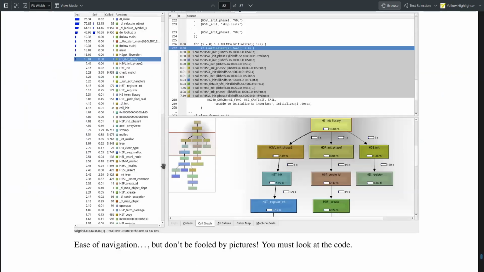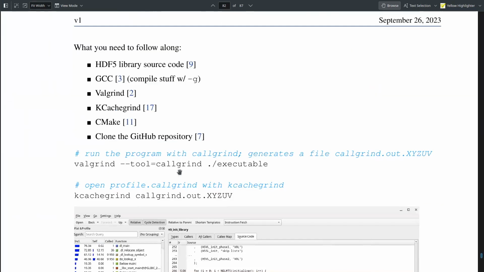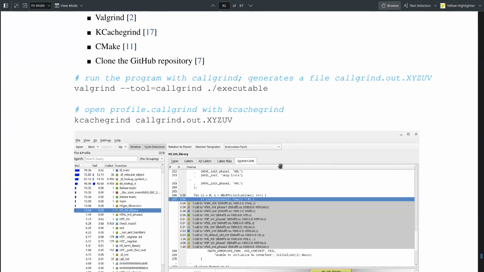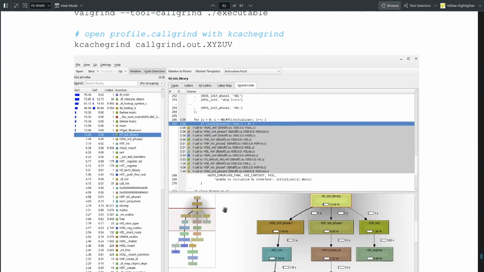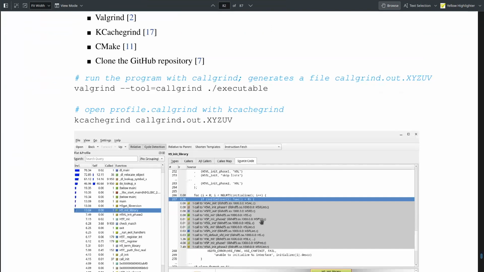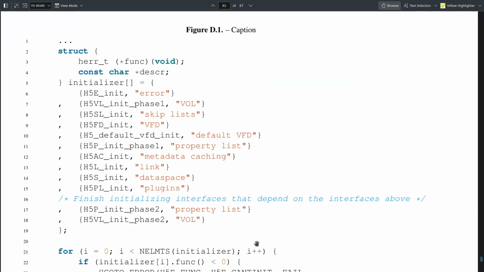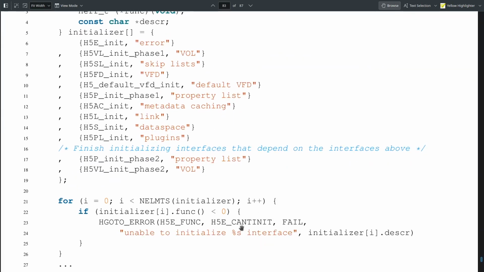I think this might be what I thought was in the first tour, where it's a call graph for what happens just for initializing the library. Yeah, it looks like that. I don't know why this is down here.